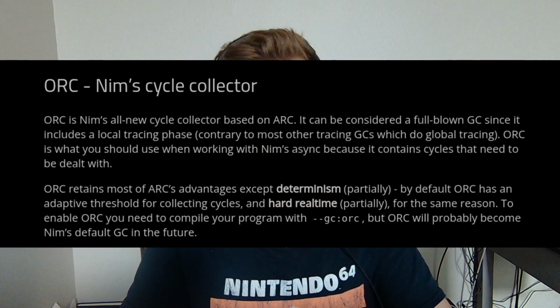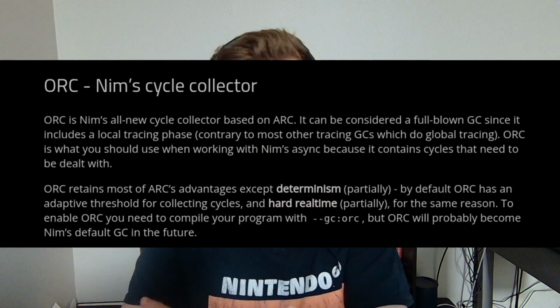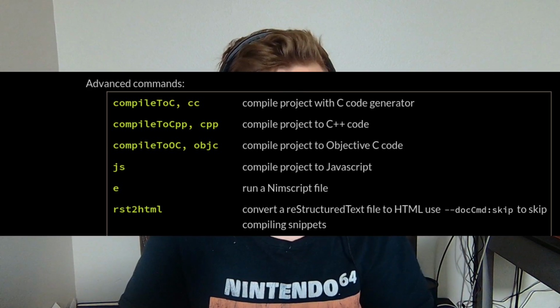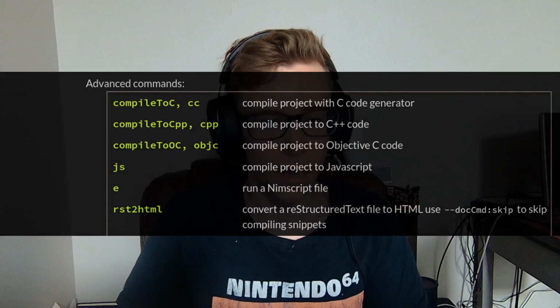Nim by default is garbage collected, but you can also turn that completely off and do all the manual memory management that you want. There's this new really interesting reference counter called ORC. It sounds like that's the way that Nim is pushing for the future, and it will actually switch to ARC and ORC by default in the future. So you get really excellent performance. It compiles down to C, Objective-C, C++, or JavaScript, meaning any of those languages, chances are you're going to find a nice binding for it.